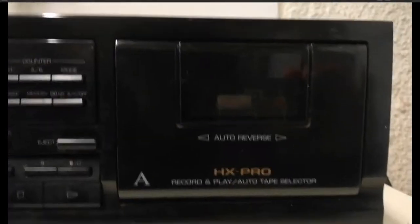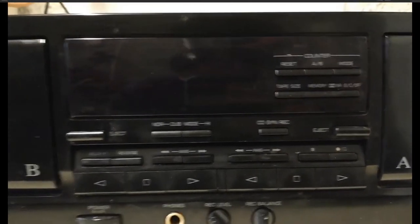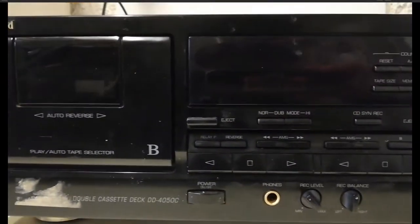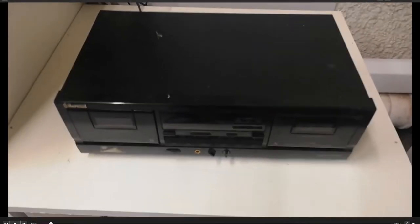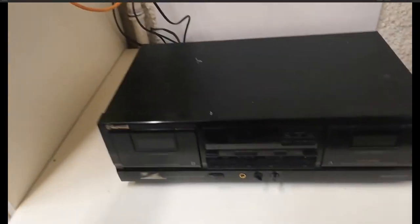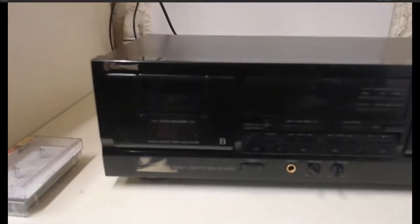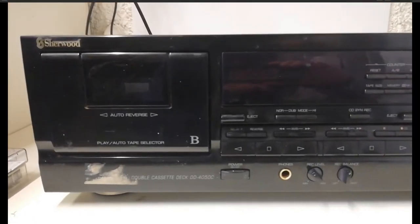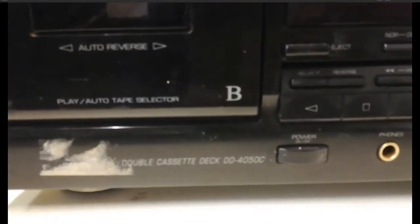So here I have the tape deck, and again that's pretty dirty. It had a label on it that got peeled off, and just showing you, the top is a bit scratched, but doesn't bother me in that sense. It was only £20, so what I'm going to do is just give that a clean and see how it goes.